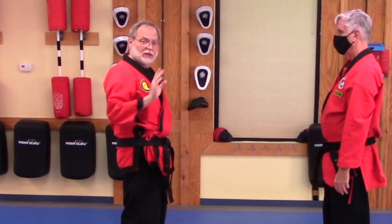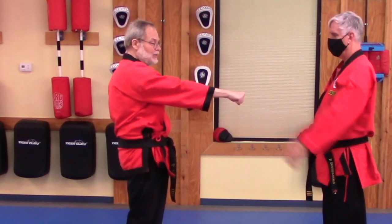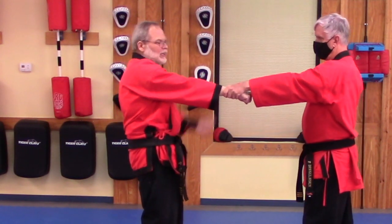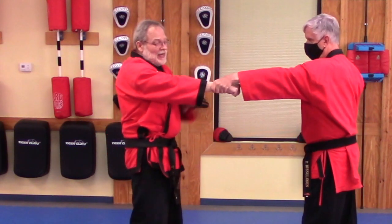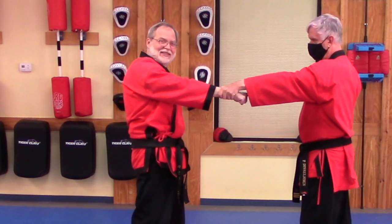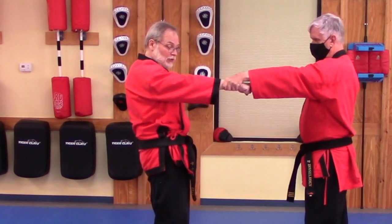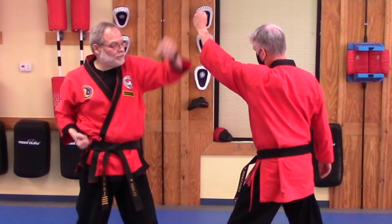Now this one is especially good against a taller opponent. If that grab is nice and high here, we've worked with a low block release, and I could try to do that, but in this position, it's not going to be that terrifically effective. So instead, we'll come up from under here.